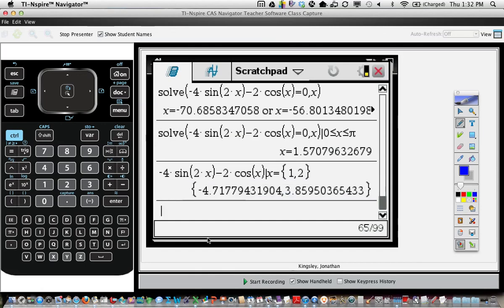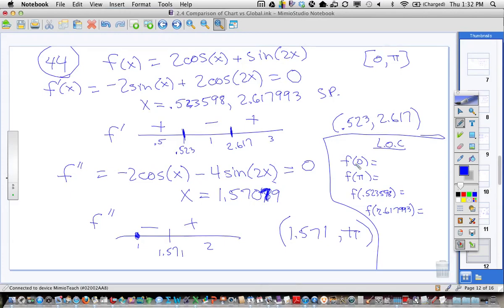I'm going to stop here so we can have a little time to get started. Okay, so list of candidates, we take our endpoints, 0 and pi, we take our stationary points, which are those 2, and we're going to plug those back into the original to find our greatest and littlest value. And whatever those come out to be, I think this one comes out to be negative, this one comes out to be 2, this one comes out to be negative 2, I think, or something, I don't know. And then the max is one of those.